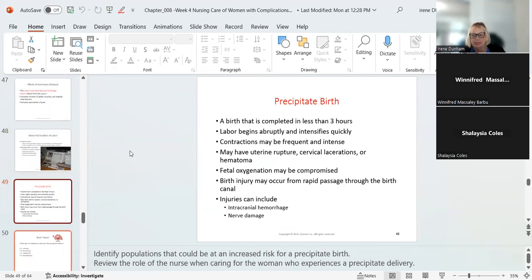Now, this is a term that you might see again, everybody. It's called a precipitous birth. Basically, that is a birth where she labors, dilates and delivers all within 3 hours. It begins very suddenly, very abruptly. Maybe you see this in movies a lot, and on TV they like to do this. Mom goes into labor, all of a sudden the bag of water breaks, labor intensifies, and it's boom, boom, boom, one contraction after the other. We call that what? Uterine tachysystole. They're very intense and very frequent, and then all of a sudden she delivers.